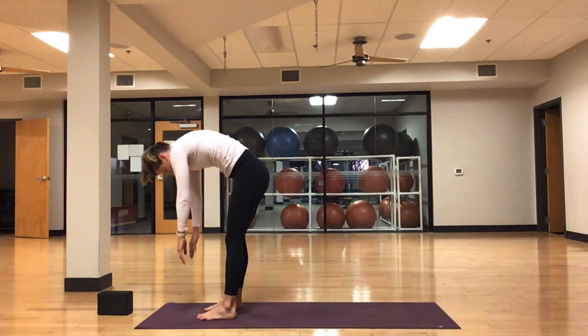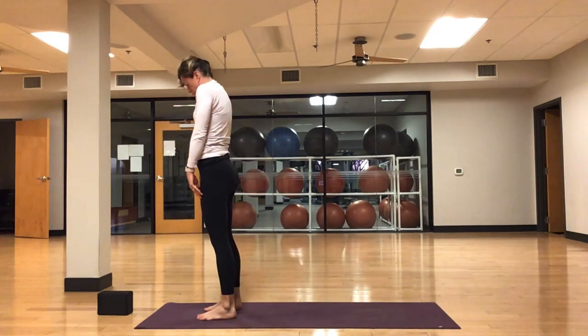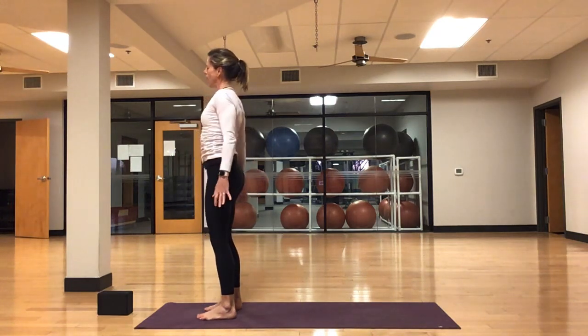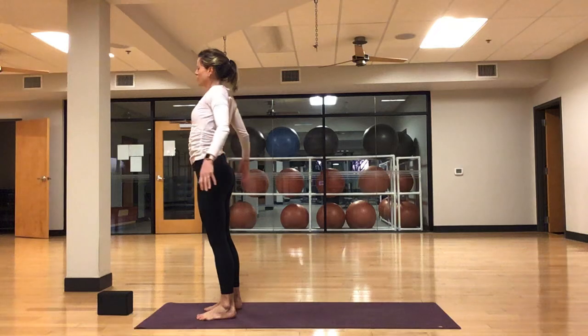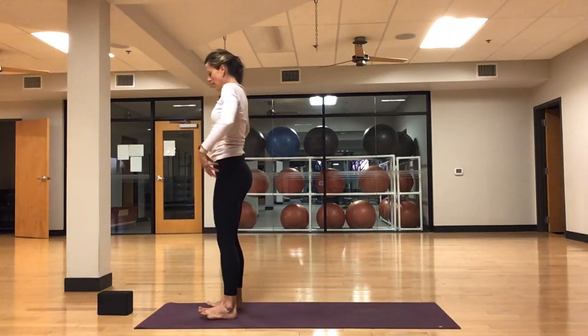Let's ragdoll, slowly roll ourselves all the way up. Lift first your chest, your shoulders, and then your chin, and then drop your shoulders down and back, and give yourself a couple massaging shoulder rolls. And open your palms to face our outer side walls.